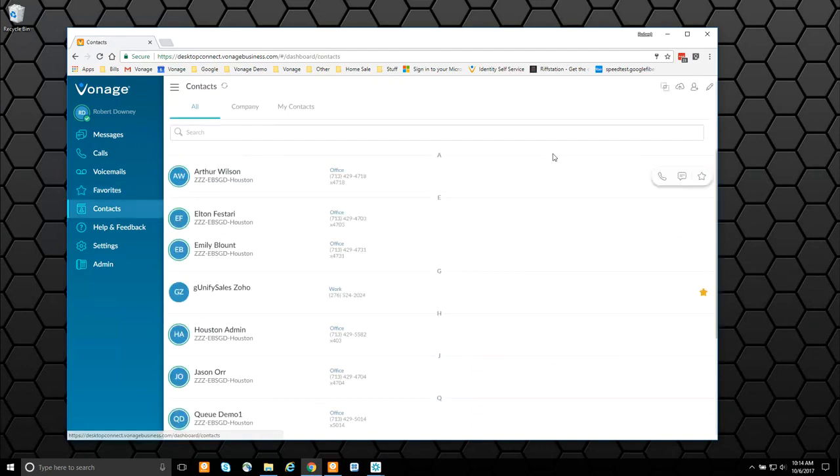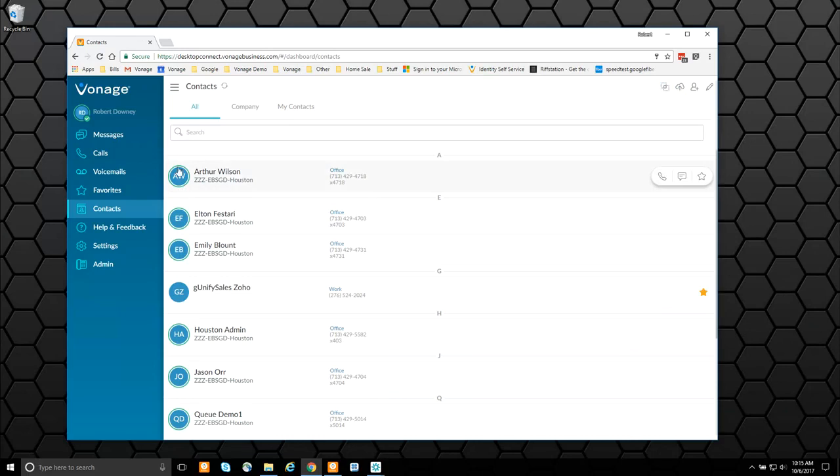In your contacts section, this is where you're going to see all your company directory as well as any local contacts that you might have created. But you also can import a CSV file with all of your contact information so that you can quickly bring that information in from a system like Outlook or something of that nature, and then you can quickly run a show duplicates. So if you manually entered the customer information and then you pulled a CSV in there, you might have a duplicate, so you can remove one of them.